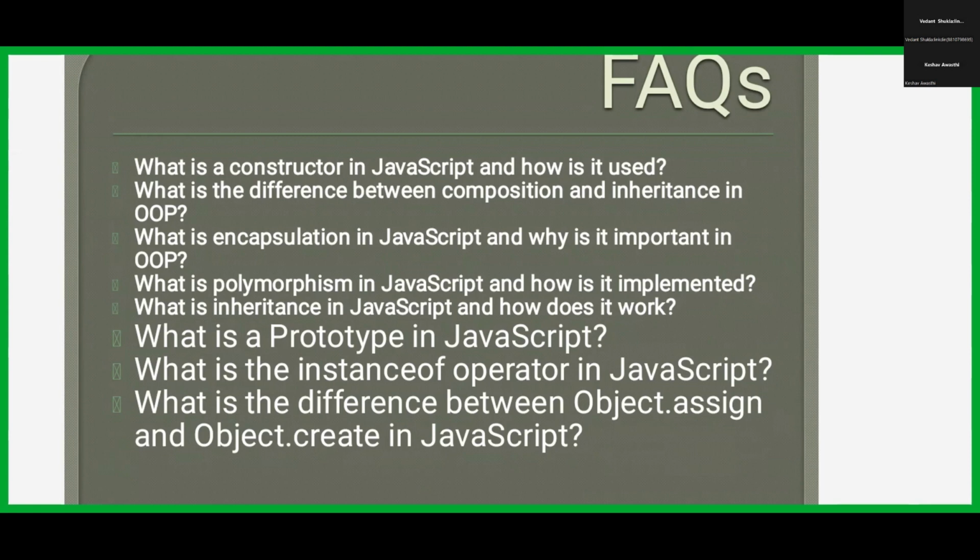The instanceof operator is commonly used for checking an instance of object prototypes. And everyone knows what a prototype is in JavaScript. It is a kind of object that is being created. Polymorphism and inheritance in JavaScript, I will be discussing later on also. Composition inheritance is used for increasing code reusability and code functionality in a proper manner. Again, the instanceof operator is used for improving the behavior of operations in JavaScript.